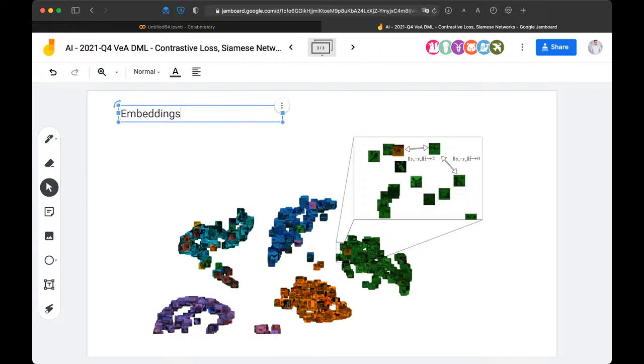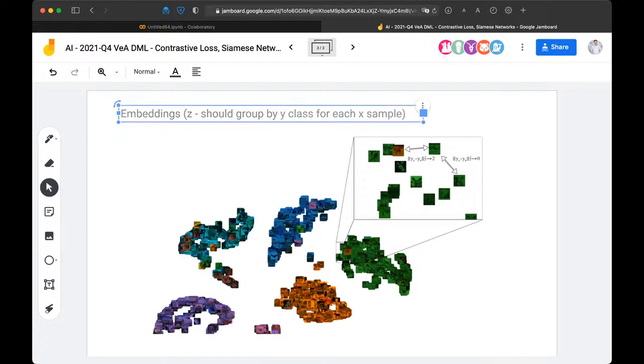So the embeddings are these latent vectors z, which should group by X class, or just basically by the Y class for each X sample. So the X sample in this case is an image.